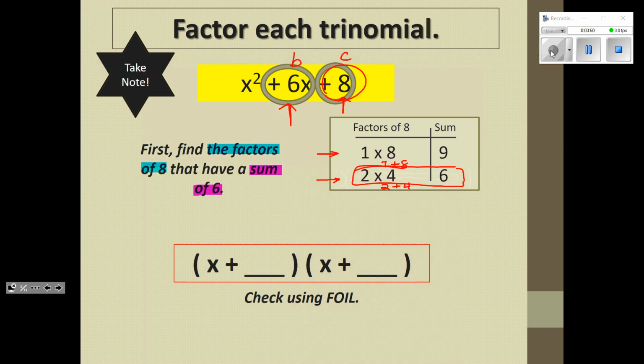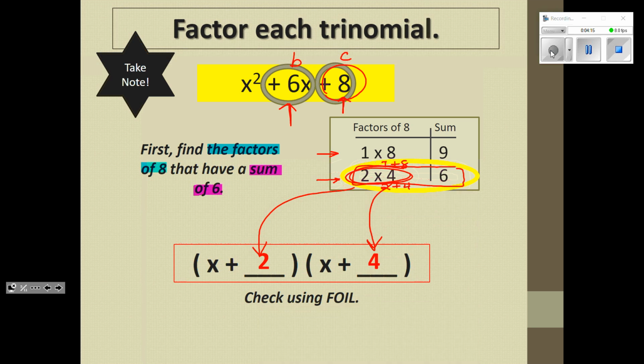So here's what we're looking for. We're looking for the 2 numbers that multiply to get the c term, but when you add them, they get the b term. So our pair is 2 times 4. So what we're going to do is make our 2 binomials, and take one of the numbers, plug it in here, one of the numbers, plug it in here. So our 2 binomials would be x plus 2 and x plus 4.